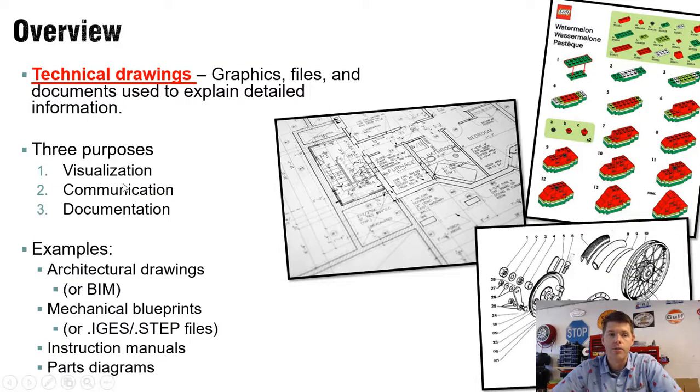So these 3 things right here are really the reason that we have this class in our curriculum and the reason that we're trying to teach people how to make 3D models. All of it in the end is a way for us to try and pass information from one person to another without mistakes. And the trick is we're trying to pass information about highly detailed, very intricate things. And we don't have room for mistakes.